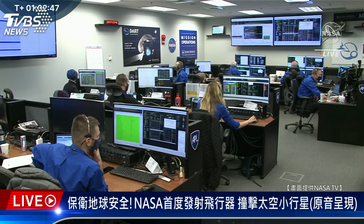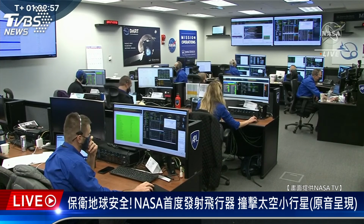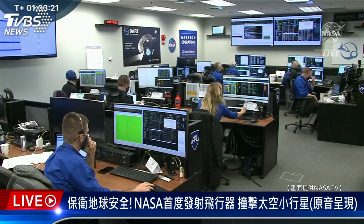But you're pretty familiar, Kelly, with the people who are going to be in that room waiting for this signal to come in. Well, the Planetary Defense Coordination Office and the Planetary Science Division have been working with the Applied Physics Lab and with the co-investigators at other institutions for a long time on this. And yes, it's a mission, it's a task. People have their jobs that they need to do, but these are individuals who are really passionate about what they're doing, and so they're really taking this to heart. And I'm sure they're still on pins and needles as they work their way through this part of the mission.